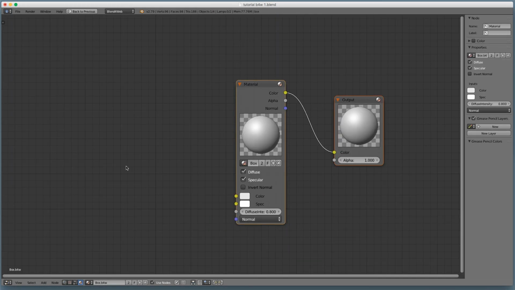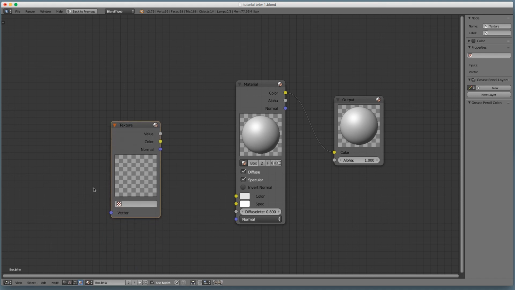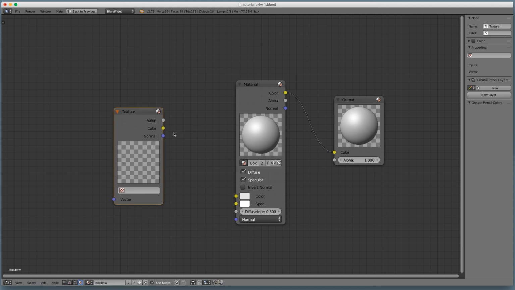But what we can do is add that texture here in nodes. So we go to input, texture. Oh yeah, by the way, I'm hitting Shift A to bring that up, just like Cycles. I don't have my keys here anymore because the program I was using was a pain. So we're going to select that texture, which is just called texture. We can rename it, and then I'm going to plug that in here.